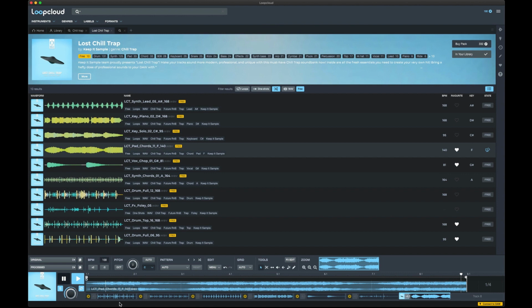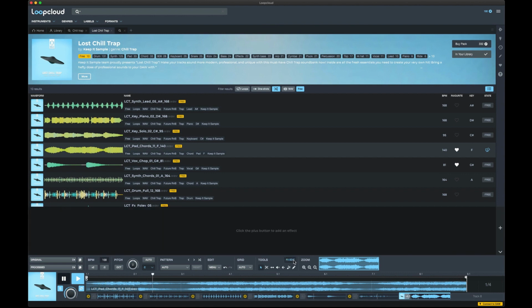So what I'm going to do is add in some effects. So we click on the effects, and it took me a wee while, but it's away over here. I was thinking, oh, where's the effects? So you click on plus. I'm going to put in a delay. I'm going to use chatter.